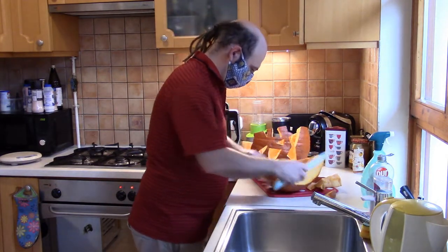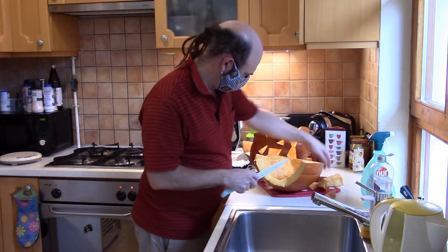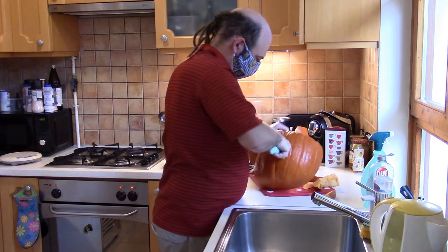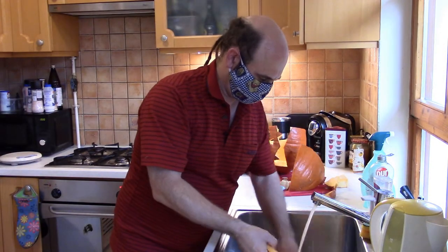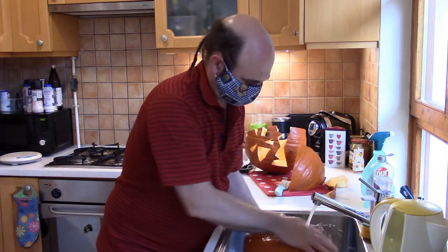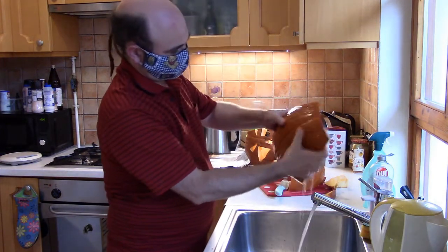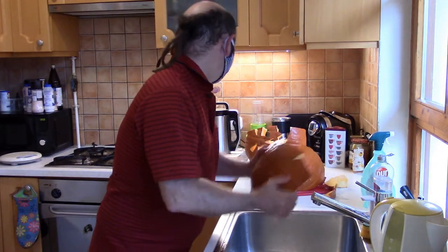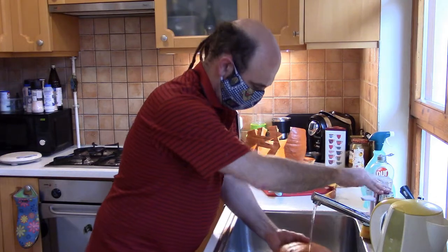and basically we just want to cut the pumpkin into pieces that will lie flat on a baking sheet. There we go, nice big piece. Give it a wash. This pumpkin was actually carved about a week ago, but you can see it's still firm and there's lots of meat there, so no problem. And we're going to bake it very thoroughly, so nothing to worry about there.